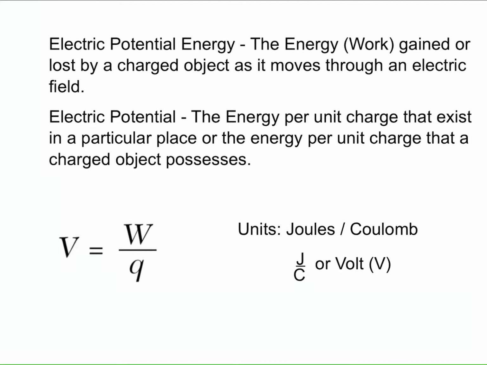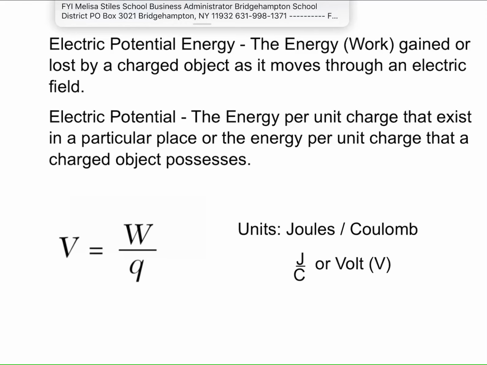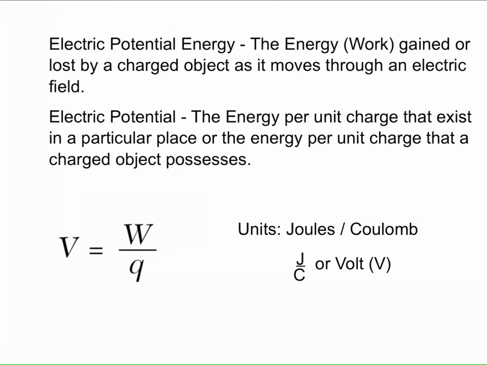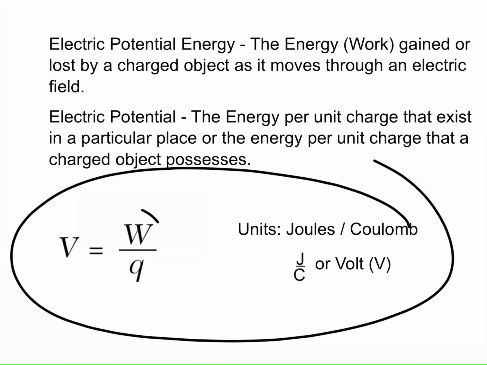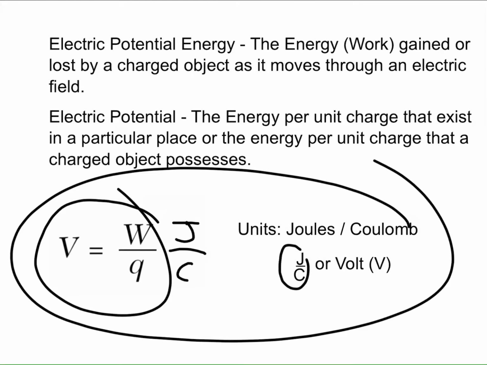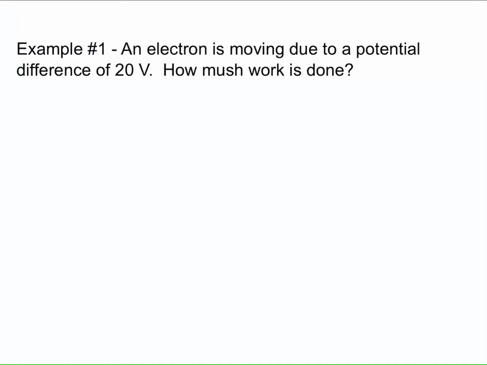Or another way of looking at it, let's say back to our battery explanation, if I have a 10-volt battery, that means that every particle in there has an energy of 10 joules per coulomb, which brings me to this part down here. This is a formula right off of your reference table. The units are joules per coulomb, which I have written here, or the more common unit would be volts, or just V.